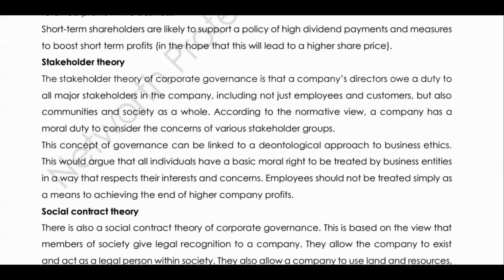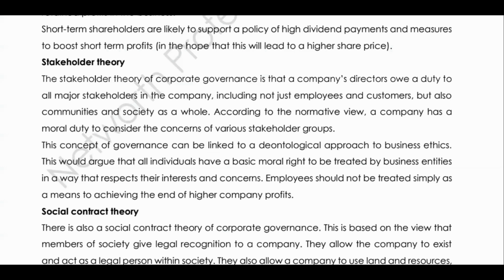And stakeholders also include employees. If you are working with shareholder theory, it will be okay for you to underpay staff, just so that your profit line will be high. But with stakeholder theory, the employees are also stakeholders, because without employees, your company cannot function. Do you understand? Since employees are also stakeholders, that automatically means that you have to consider them. Consider them how? By paying them good reward for their services. Do you understand? That's stakeholder theory.